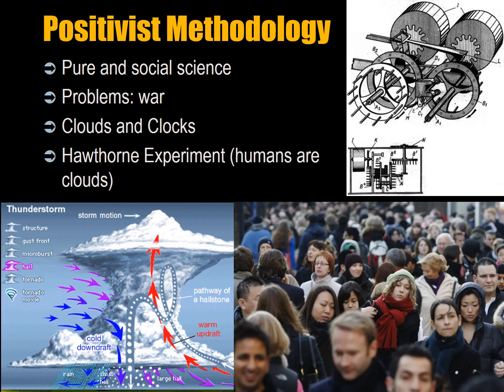Human society is like a cloud. Humans interact with each other in complex ways. If we were to take a rock and throw it down a hill, it would hit trees and other rocks on its way down. If we were to take an individual and throw him off a cliff, that individual would try strategically to avoid hitting trees, to minimize their damage as they go down the hill. So humans are interactive. They react to nature and they react to each other.